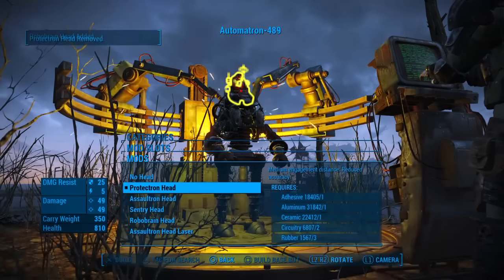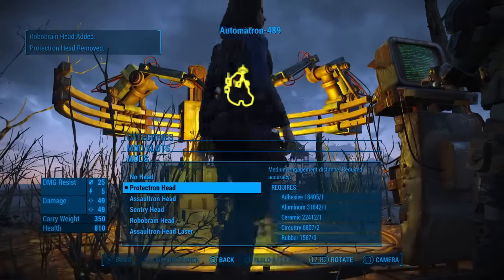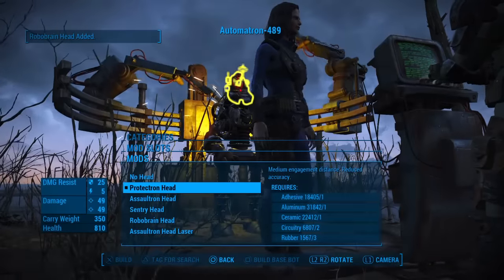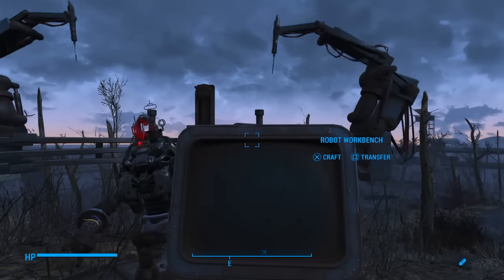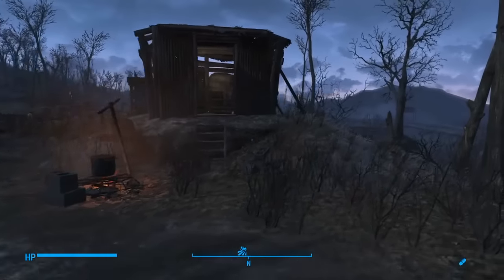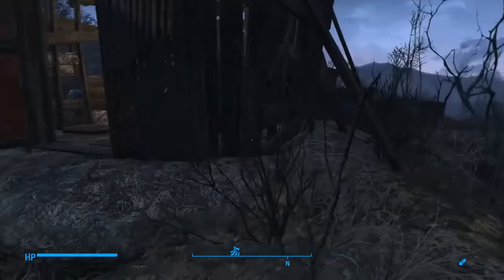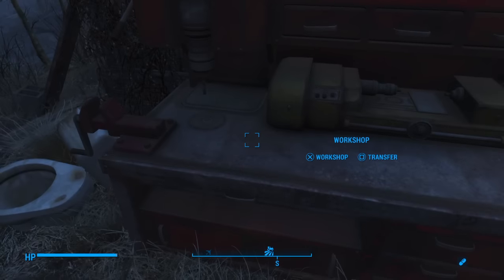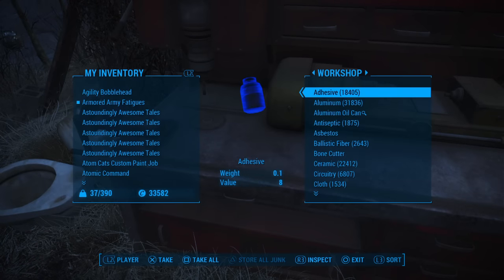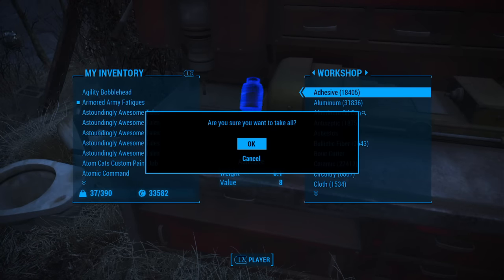After I create the RoboBrain head, I replace it with the original head, which is the Protectron head. And that puts the RoboBrain mod into my inventory. Now I'm going to go over to my workshop and completely empty all the junk from my workshop. That's just going to take a moment because I have a lot of stuff in there.